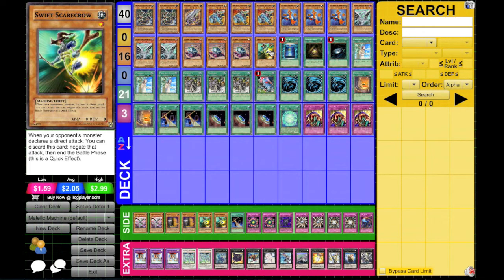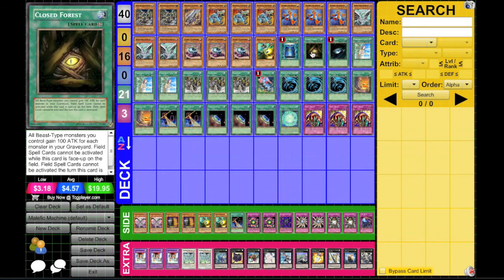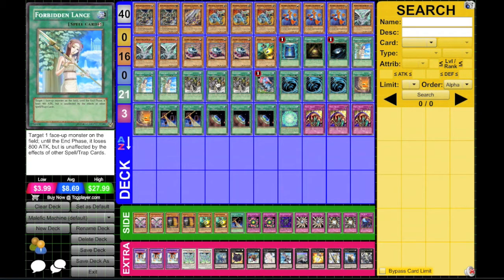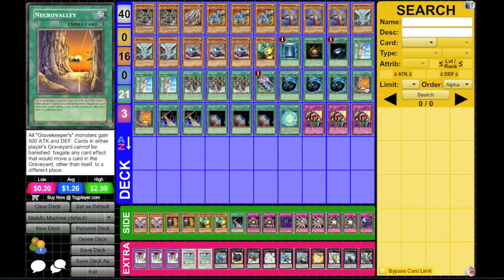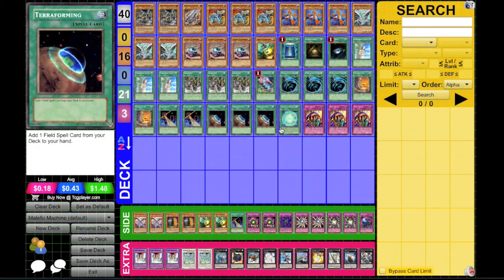For spells, we have Book of Moon, Close Forest, which is a tech card, 1 Dark Hole, 3 Forbidden Lands, 3 Gear Towns, 1 Limited Removal, 3 Mystical Space Typhoon, 2 Necro Valley, 2 Night Beams, 3 Terraforming, and 1 Seal of Orichalcos. 3 Skill Drains for the traps.